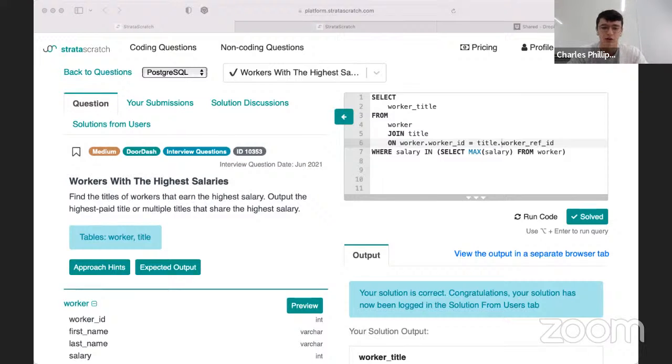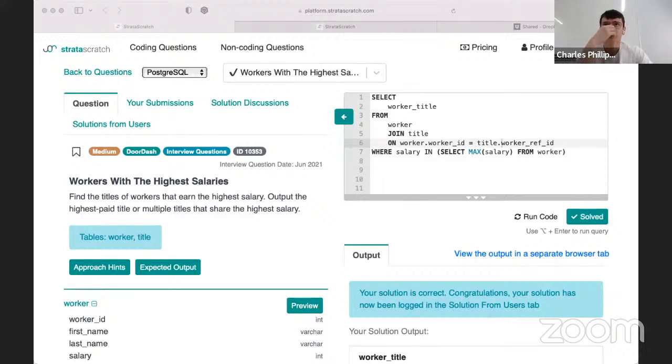The key to join them is the worker ID in the worker table and the worker ref ID in the title table. So we're going to say worker ID is equal to title dot worker ref ID. I spelled that correctly. Yes.